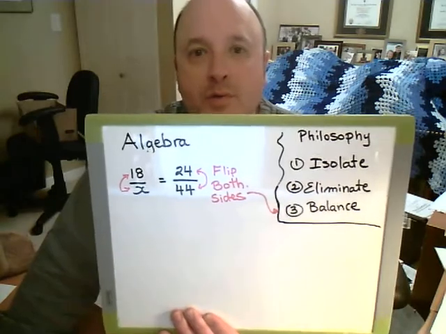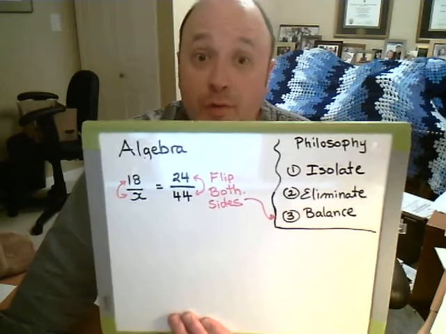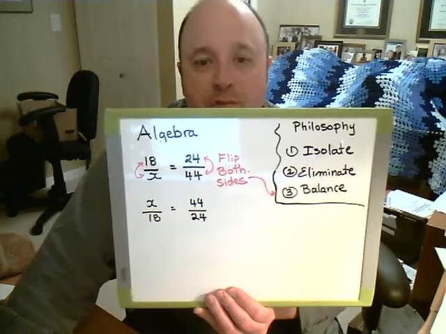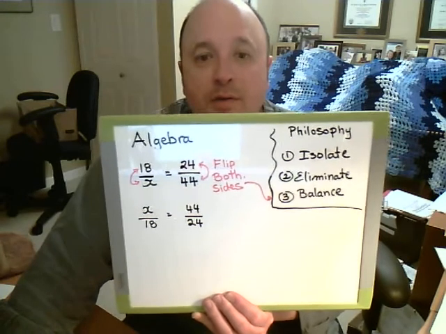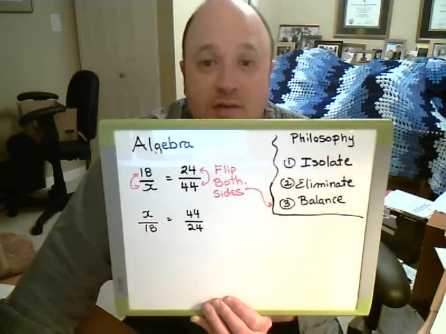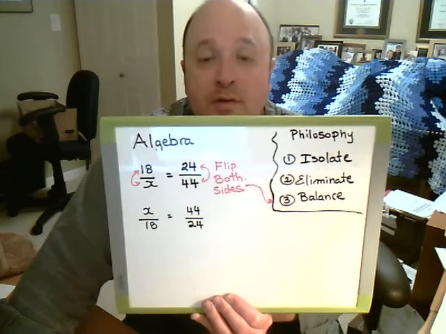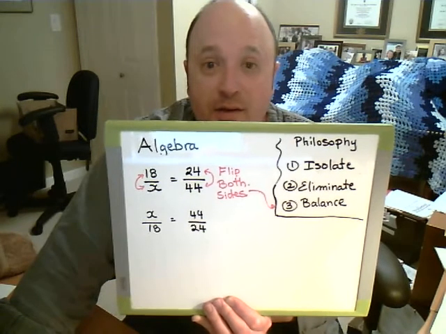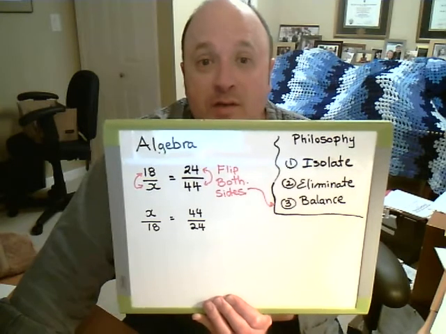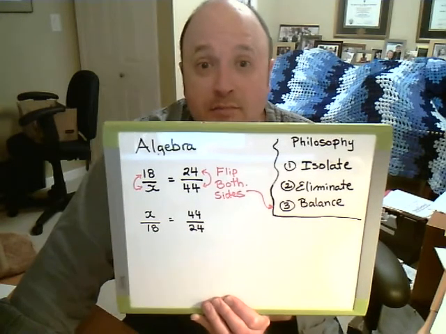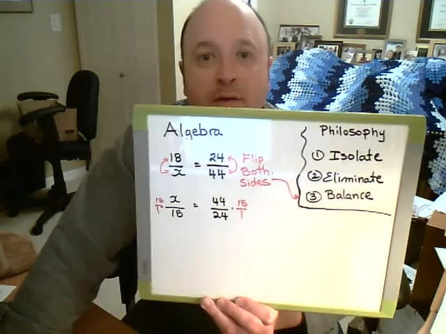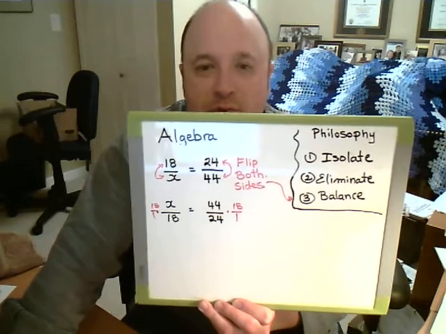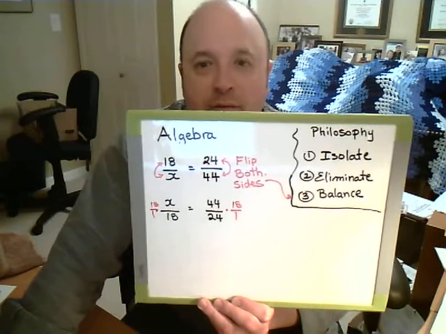So let's see what that looks like when I do that. Right, so I'm going to flip both sides. You have to do it to both, not just one. Okay, so that's what it looks like when they both flip. And now it's just like the last question that we did. X is on top, is being divided by 18. To eliminate or cancel out or divide by 18, yep, you guessed it, you have to times both sides by 18. Let's see what that looks like. Right, I show it as 18 over 1. You can show it as whatever, but yeah, 18 over 1.